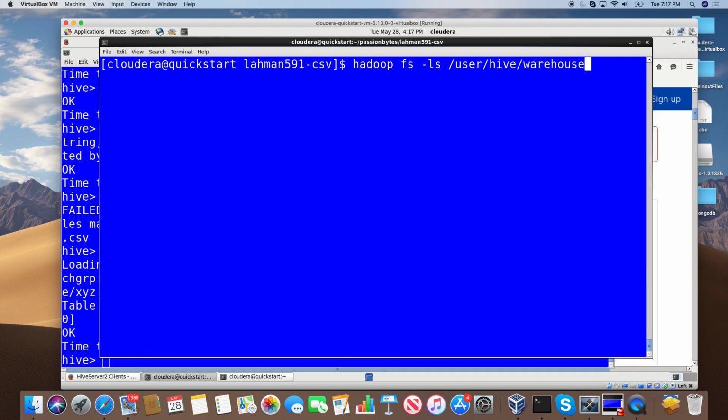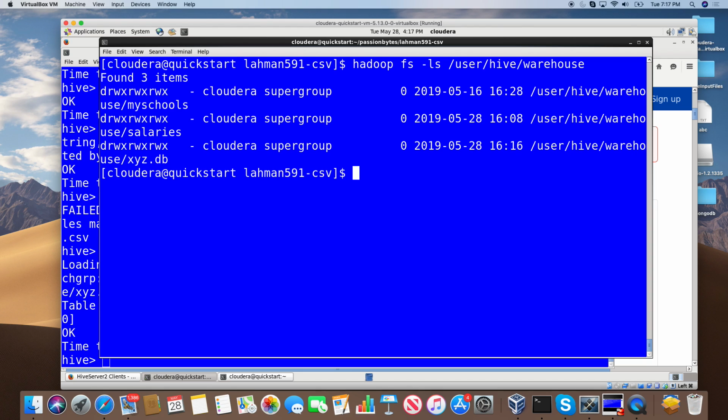Now let us look inside user/hive/warehouse and please observe the change. What is that? So whenever you see a .db, what does that mean? Now can you tell me what will be there inside xyz.db? Salaries. So one salaries table which is used by Claudia is here. One, as I told you, Sarita's is there in the XYZ. Understand? Now if you don't specify any database, what is that database called? Default.